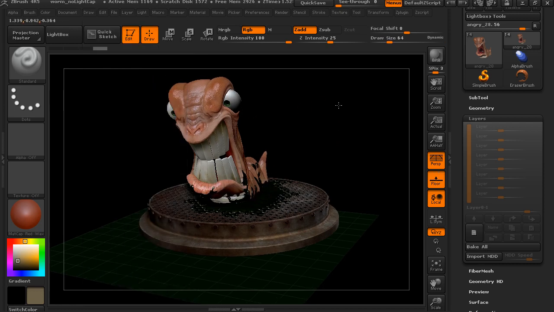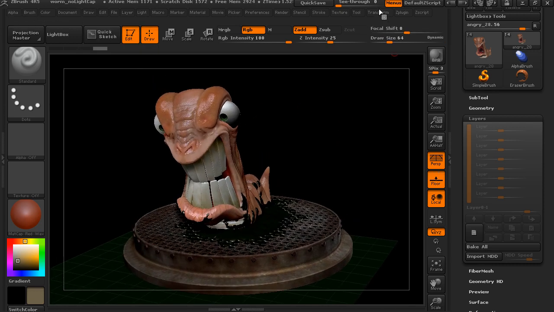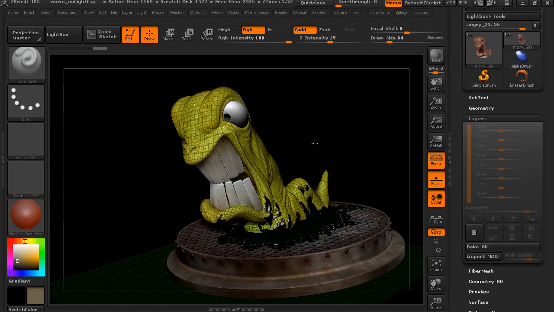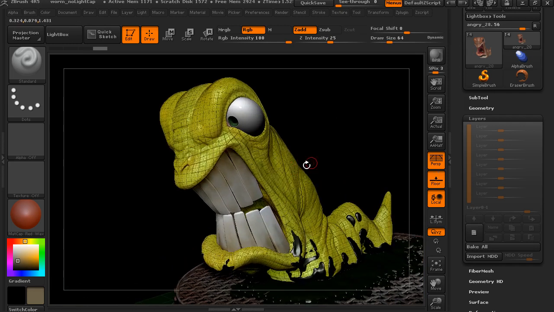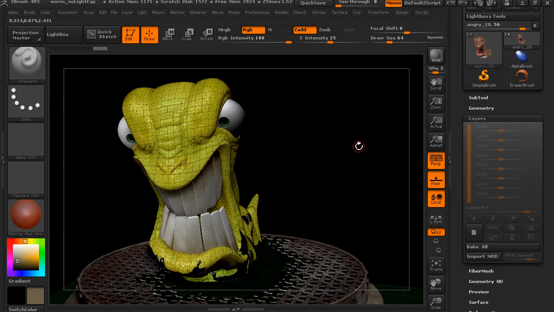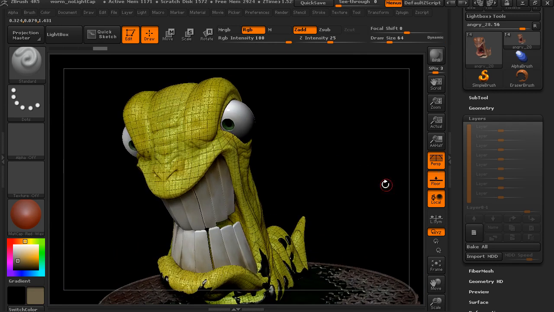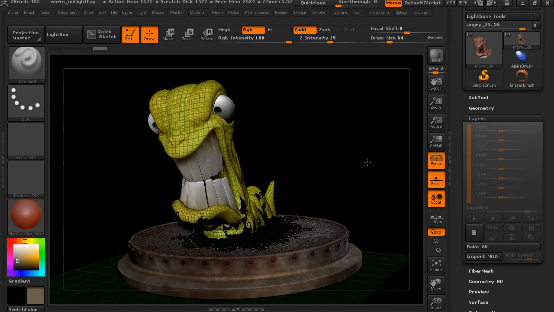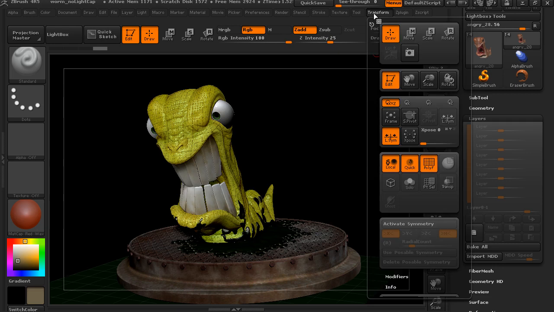We can also look at the wireframe of our models we talked about earlier. It's under Transform, and we can turn on Polyframe. There's also a button at the bottom of this right shelf for Polyframe. And the polygroups, if you see different polygons that are different colors, those are your polygroups. We'll talk about polygroups in more depth later on, but they're going to be really key in creating our meshes here in ZBrush. It's basically a selection mask of different polygons. All right, so we can turn that off and on.